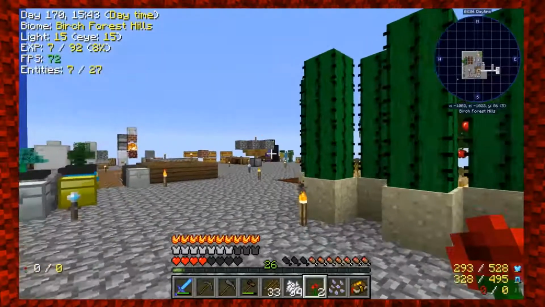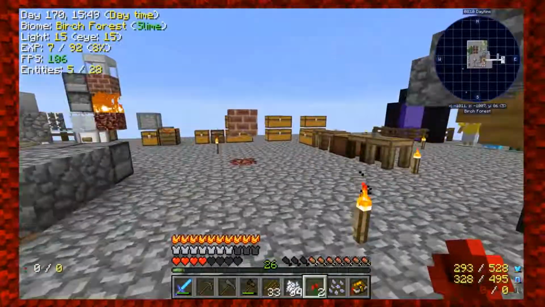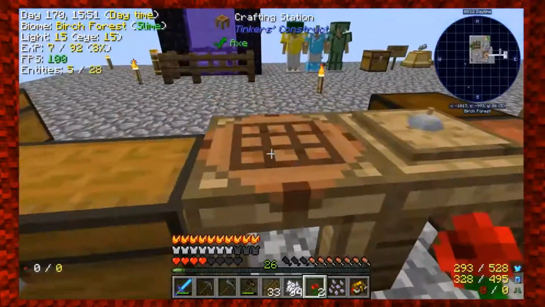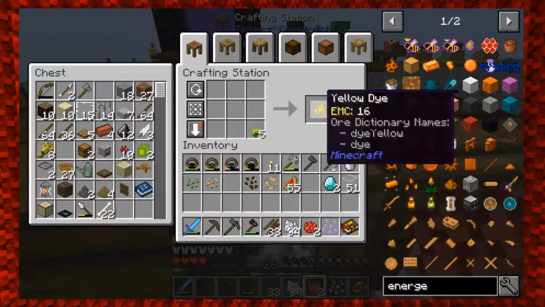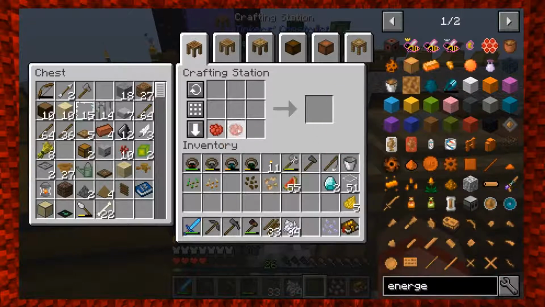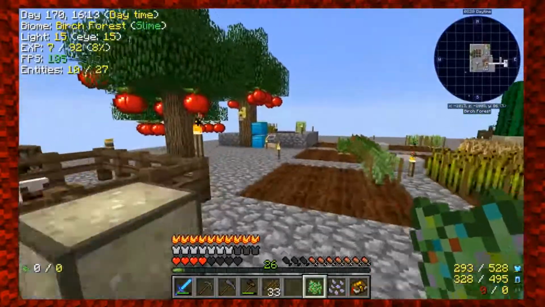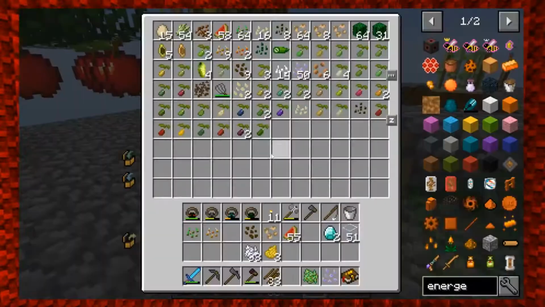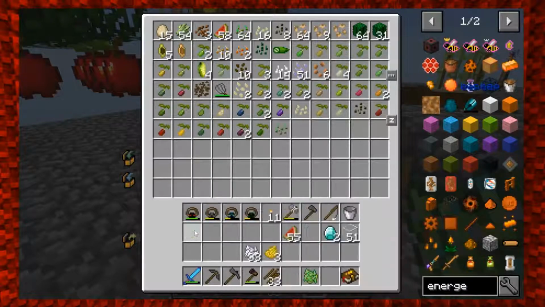All right, so I have red and yellow flowers and I got bone meal. So let's head back over here to this crafting table, and we're going to go ahead and make our first floral fertilizer. So that turns into that, that turns into that, and 2 and 1 gives us floral fertilizer. Now I'm going to put these seeds over here because I don't need these seeds right now for anything. These basic seeds we get from breaking grass, flax, canola, beetroot, all that good stuff.